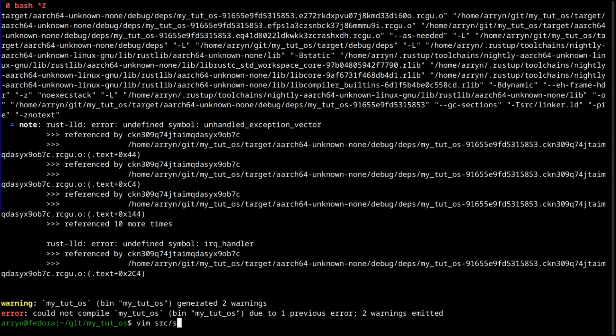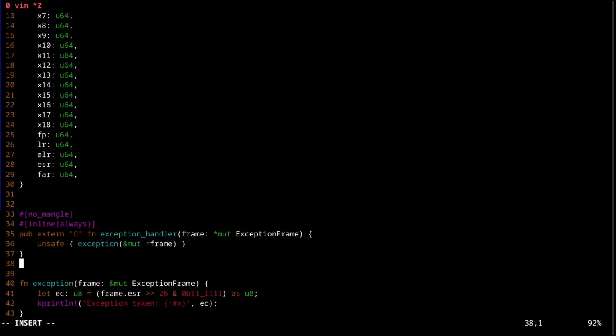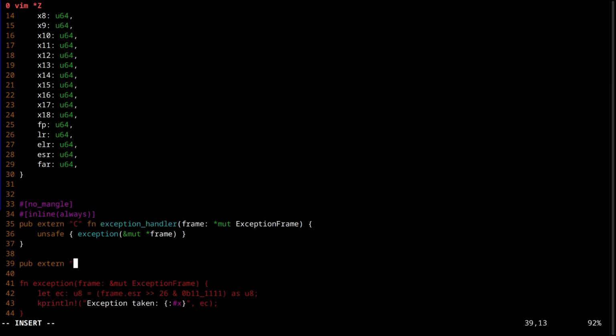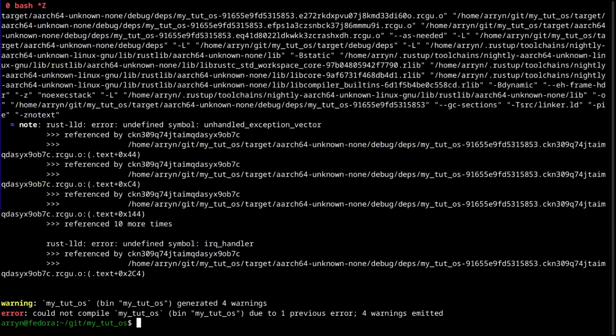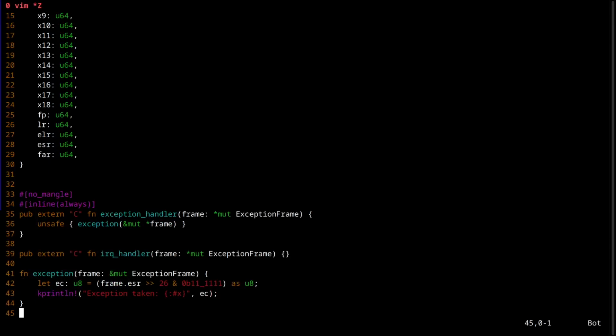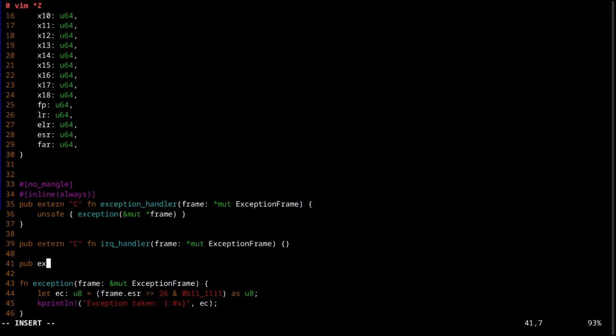We are also gonna do the same for the IRQ handler. So it's just going to be the same thing: pub extern "C" fn irq_handler, frame, mut exception frame. And this function is not going to do anything for now. Unhandled exception vector, same thing. If the exception is unhandled, pub extern "C" fn.